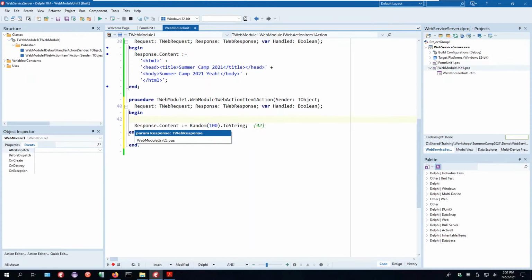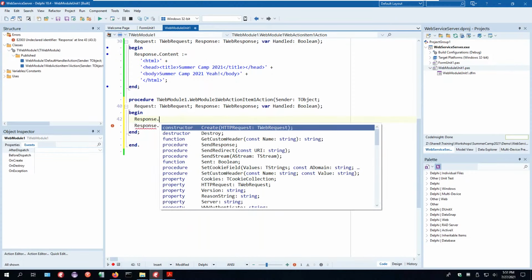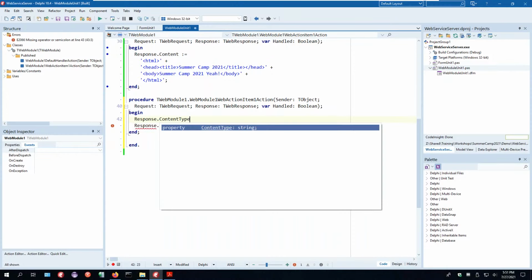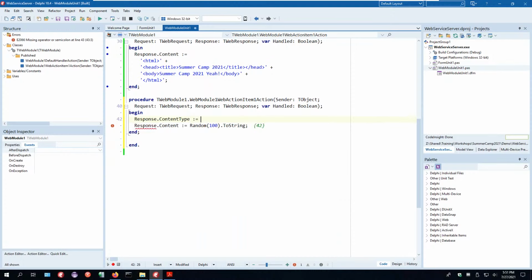Now we need to know what type of content this is, because the browser wants to know what type of content this is. By default, it's HTML or application/JSON. We're going to explicitly tell the browser that the content type is application/JSON, and you'll see a response that differs from the HTML code in the browser in a moment.